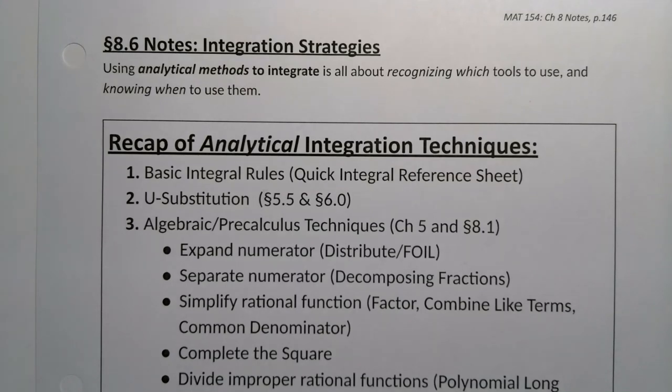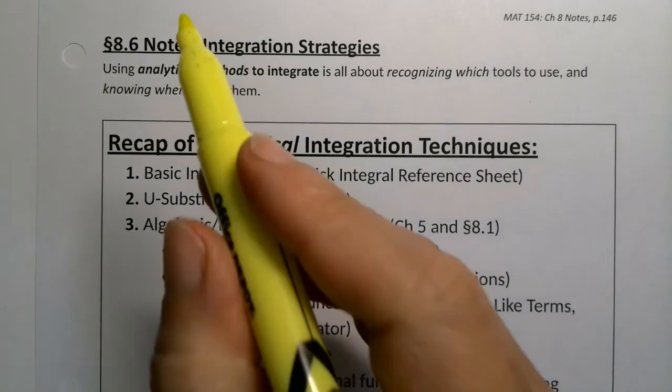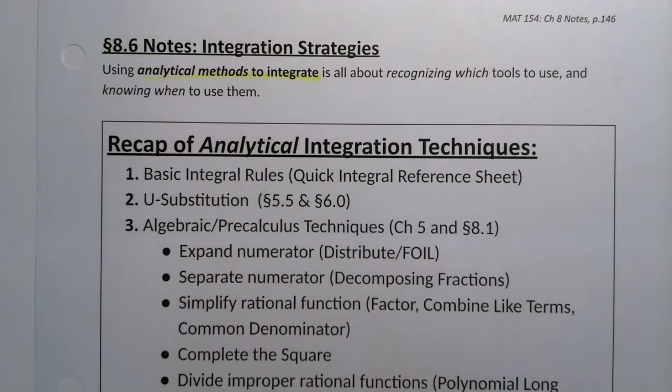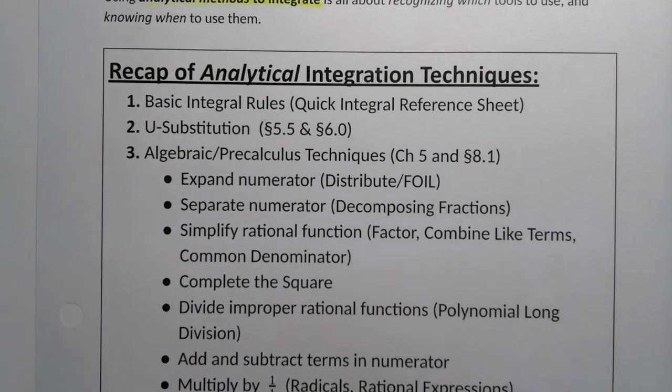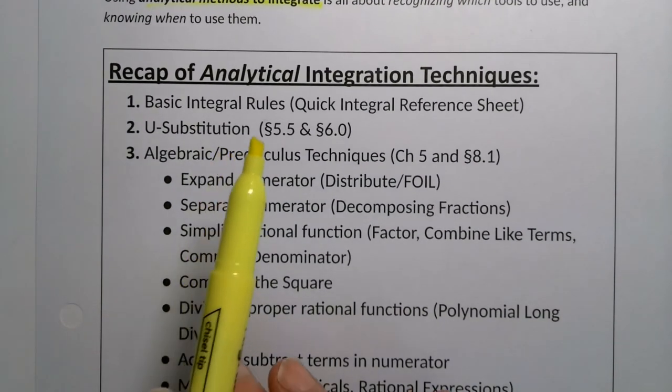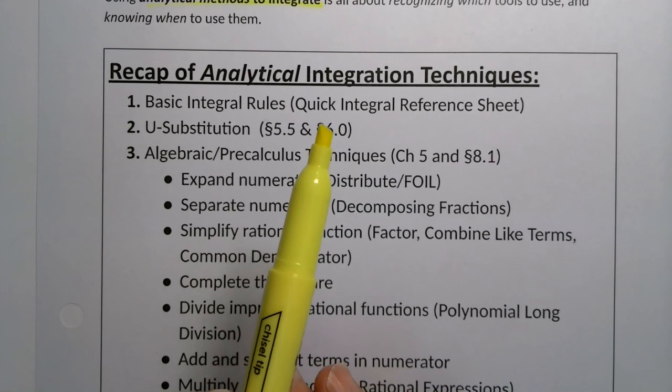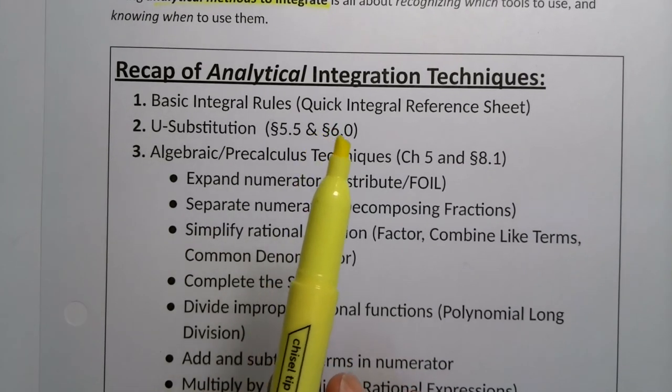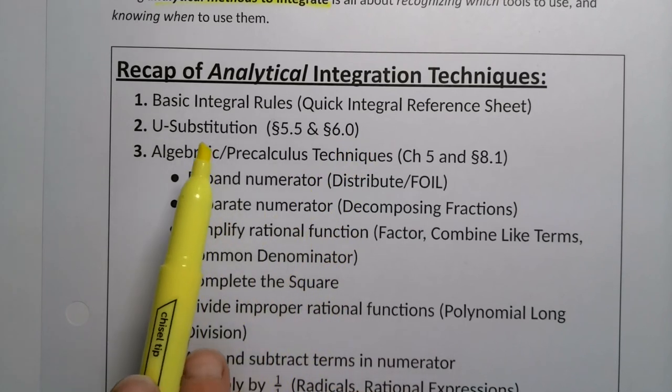In section 8.6, we're going to take a minute and just recap all of the analytical methods that we've gone over to integrate. All of them. There have been a lot. All right, so first of all, you have your basic integral rules. That's that quick integral reference sheet that we have from Calc 1, and we're allowed to use, of course, in Calc 2. Then we have substitution.